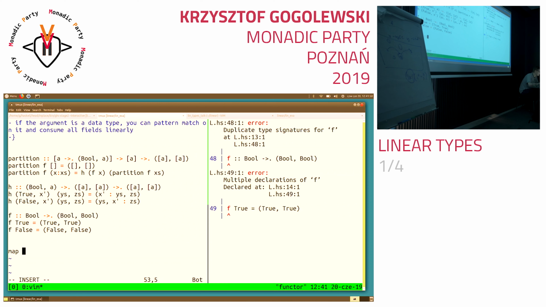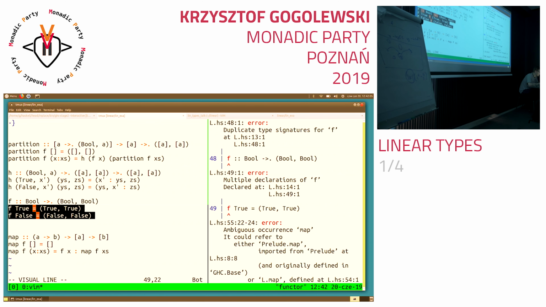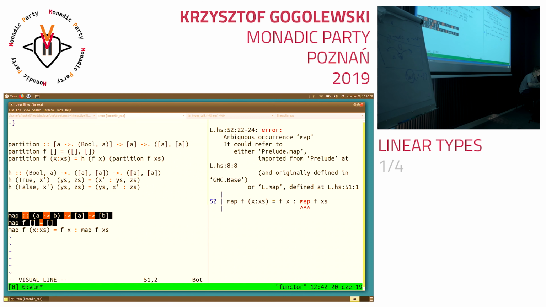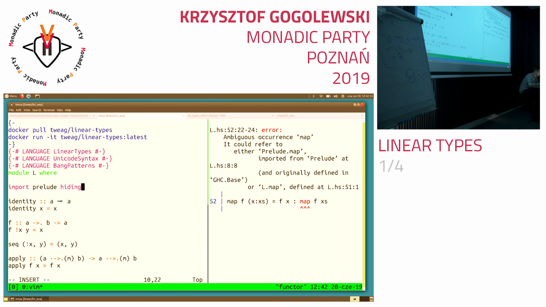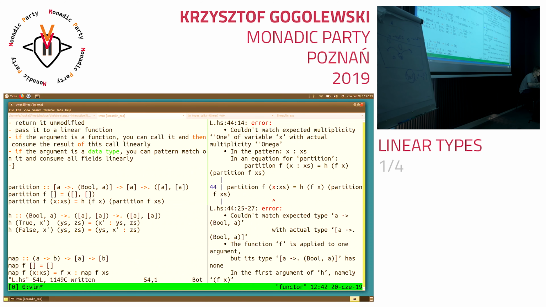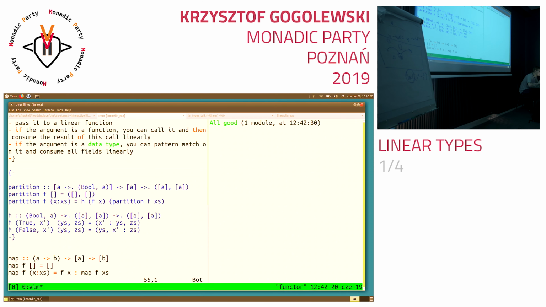What about the mapping function? Can you make it linear?